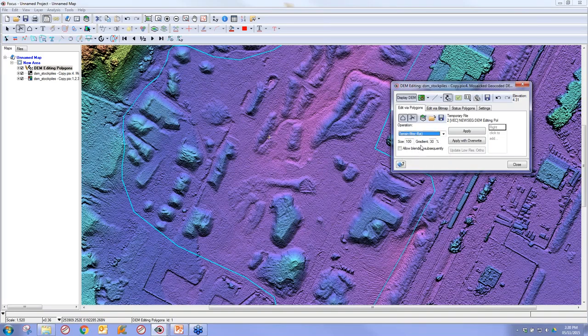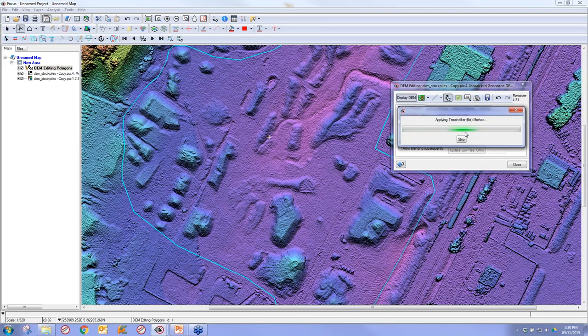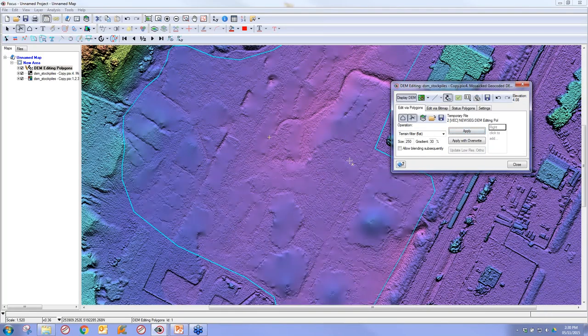So I can now go to my filtering options. Because it's a relatively flat area, we can choose the terrain filter flat. If it's a more rugged area, you'd be better off with the terrain filter rough. And because we're dealing with some decent sizes here, I'm going to increase the filter size to 250. We'll keep our gradient as is, and then I'm just going to simply run this filter.